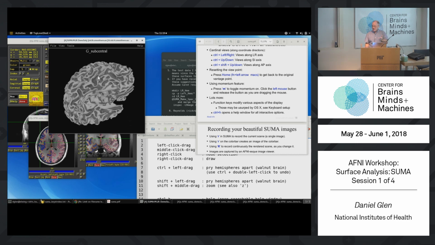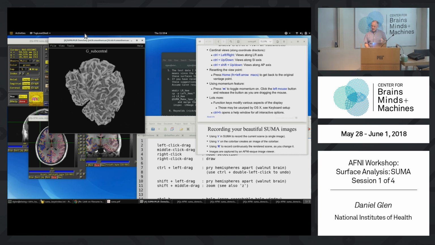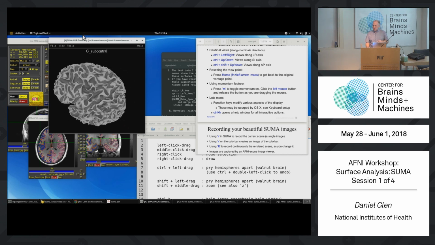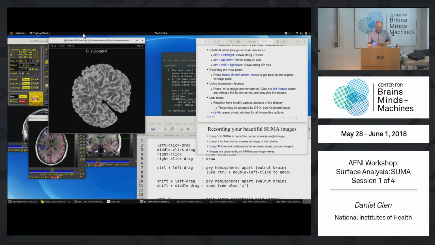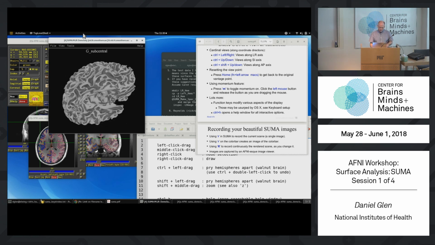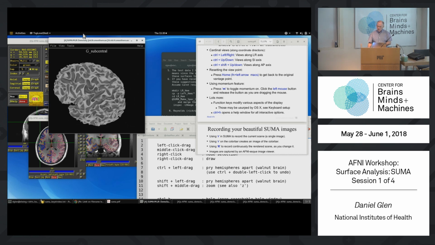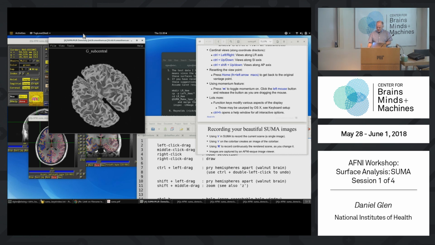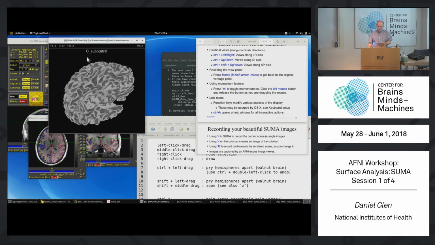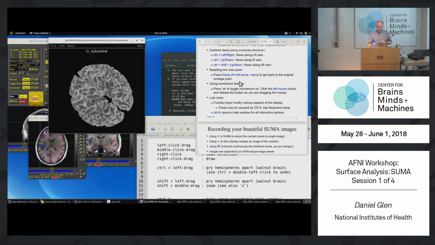You can control the speed of how big an arrow key moves. It's a Summa environment variable. To turn momentum off, press M.